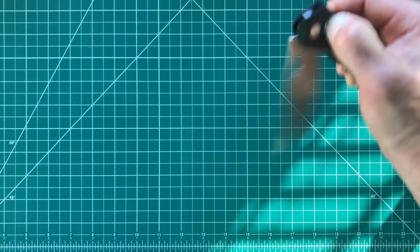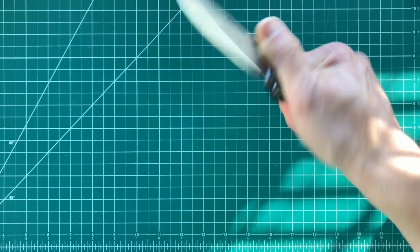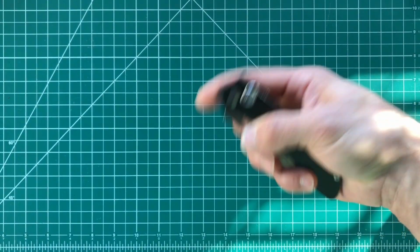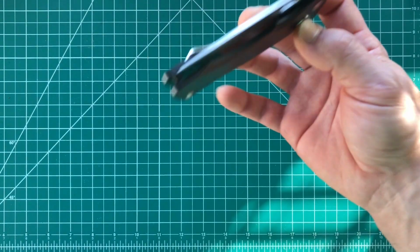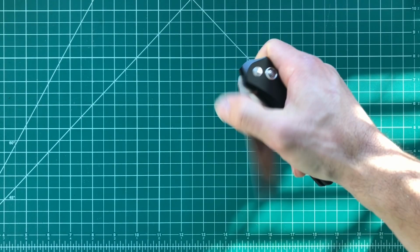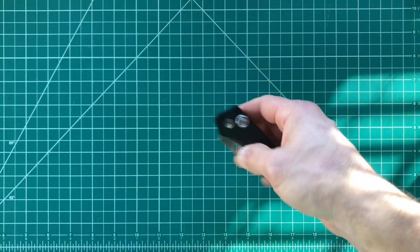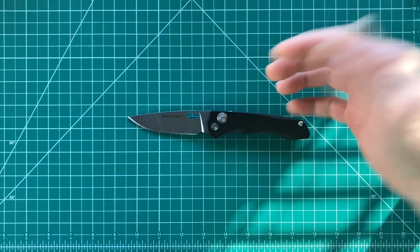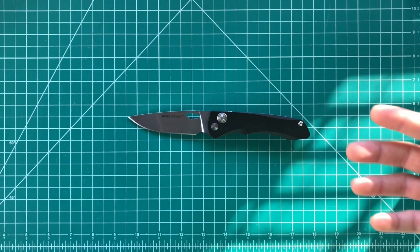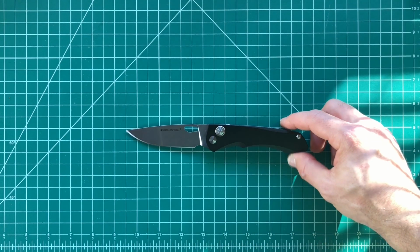I think that my example is not as smooth as some of the other ones I've seen, where it's more like free dropping. But it's nothing I could object about. I really do enjoy even just messing around with this knife. It's very fun. But yeah, a really nice knife, and I would really suggest it, guys. I would say that if you're out there and you're looking for something in this price point, I don't think you can go wrong with this option in 14C28N.